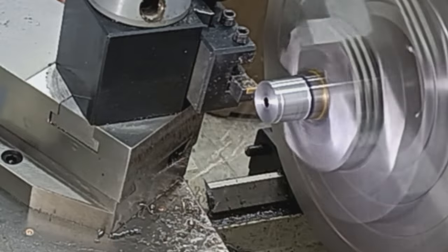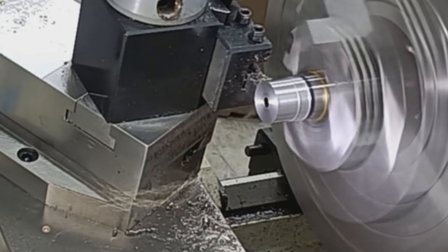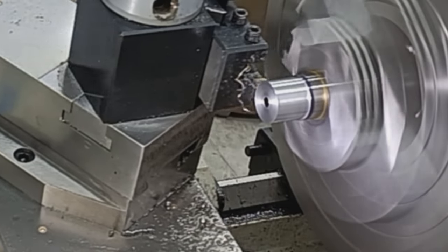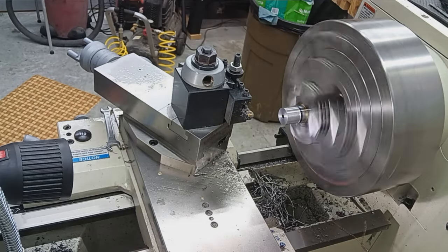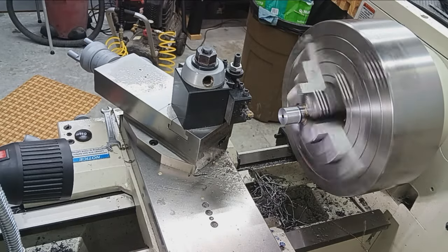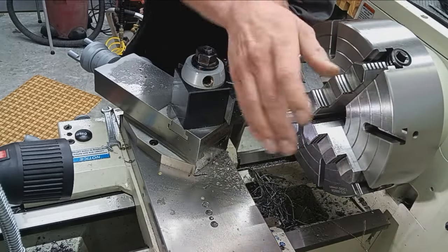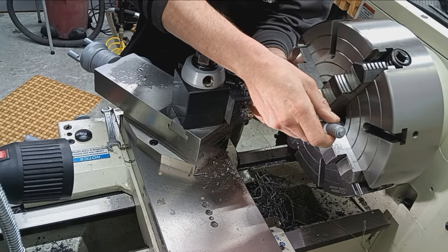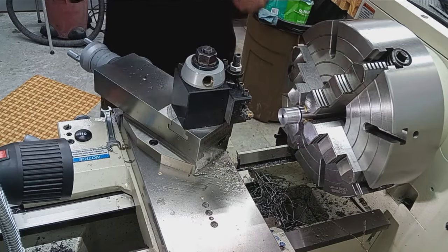And our diameter we're shooting for is 1.062. I know we're not there yet, but I like to measure just to see where we're at. So I'm going to get my 1 to 2 inch micrometer out. Yeah, we got a little ways to go.